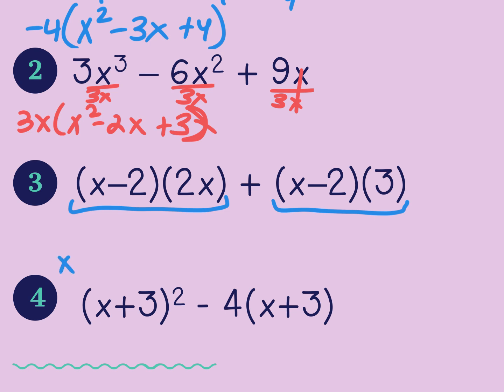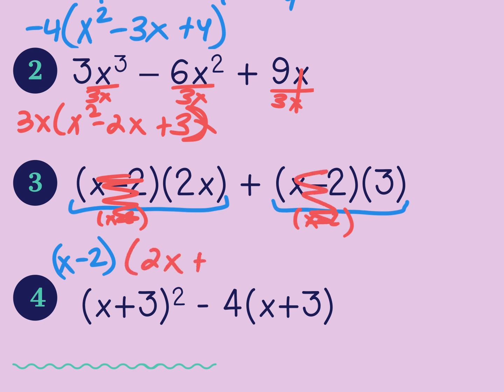So I'm going to take the x minus 2 and put it out in front. And then we're going to divide both of these by x minus 2. So do you guys see that this one cancels and you're left with what? 2x. This cancels and you're left with plus 3. The reason you can factor that out is because both of those terms are being multiplied together. If there was a plus sign in there, you couldn't.